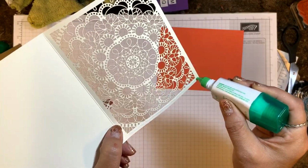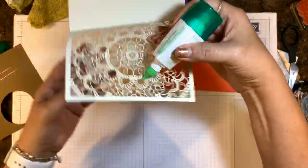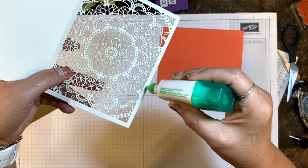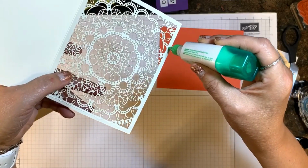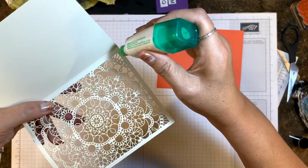See how that's just barely coming out? And it's like wavy, wavy, wavy. I can't do it in a straight line. Okay. And you could use fine tip glue, but I prefer this glue over fine tip glue.